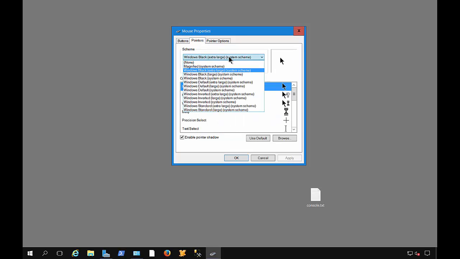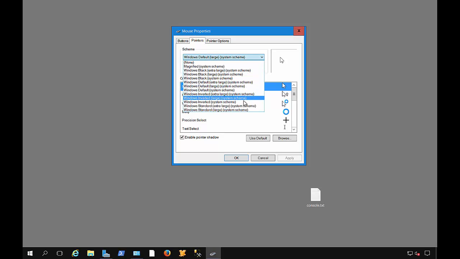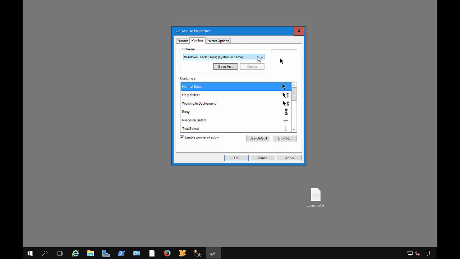And now let's take a look at the different pointer options. If we scroll through the different options, you can see they go from large to small, from dark to light, and you just pick the one that works the best for you. And you can see the shadow here on my pointer. If I uncheck that and hit apply, then the shadow goes away. So let's go ahead and recheck it and apply, and now the shadow is back. It's a little bit harder to see on the white one, so let's go ahead and choose one of the other ones. There we go. Click apply. And now you can see the shadow a little better. So you can turn that on and off with this pointer shadow button.